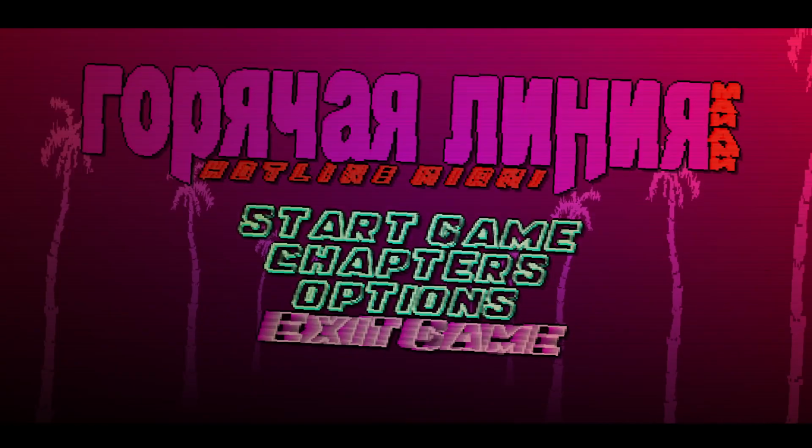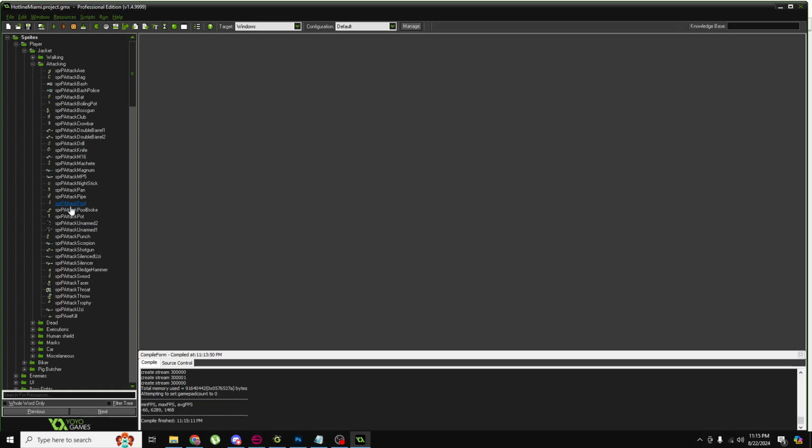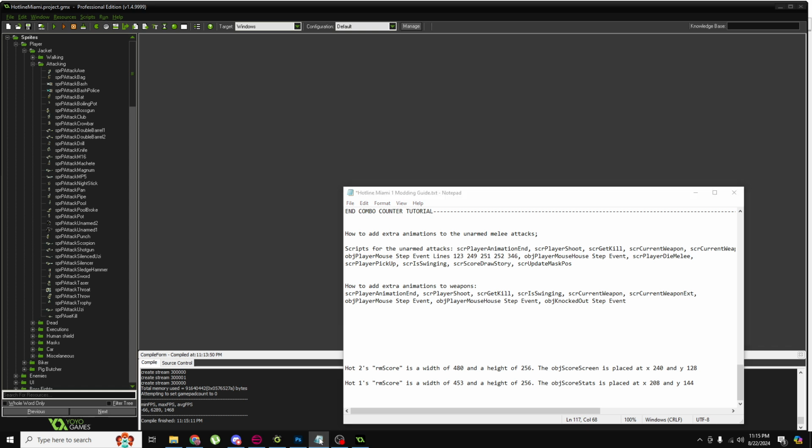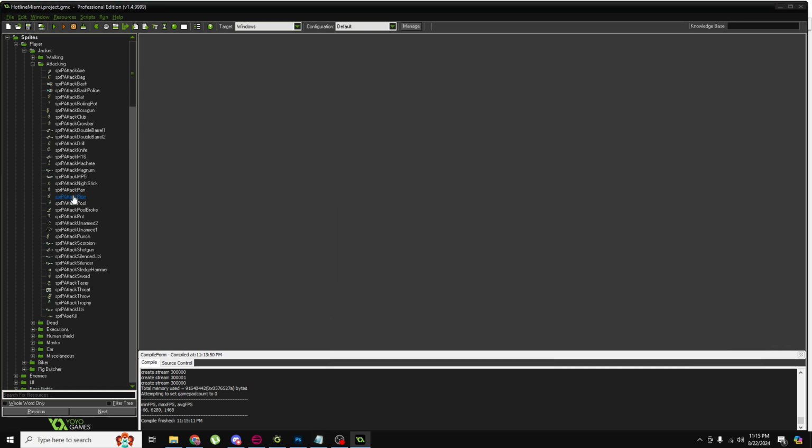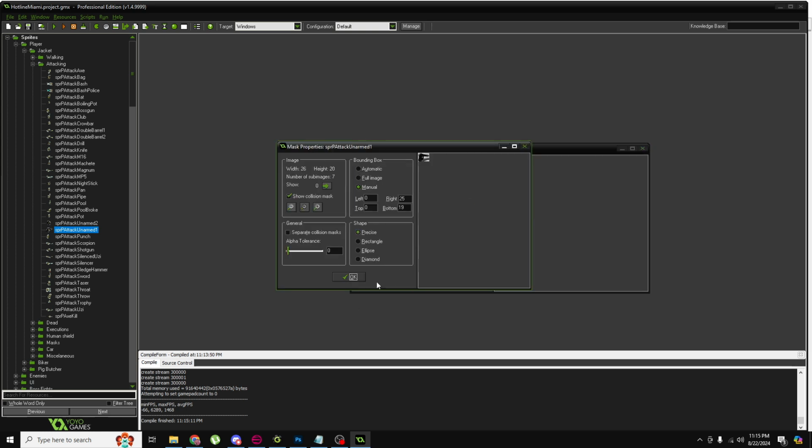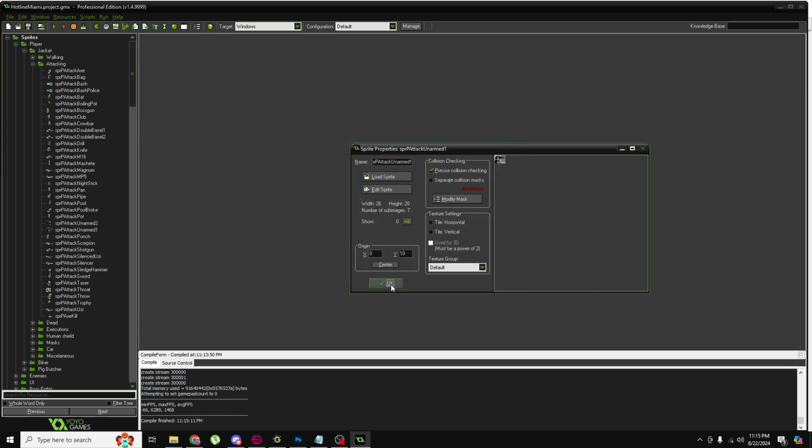that is how you add extra sprites or extra animations or whatever you want to call it to the unarmed attacking animation. Again, if you want those animations to cycle any faster, just lower the reload, which is the firing rate basically. And if you need to play around with the collision, that all has to do with the collision mask, so you can mess around there. As you can see, you can set it to manual if you want to make it any bigger. So that's completely up to you.